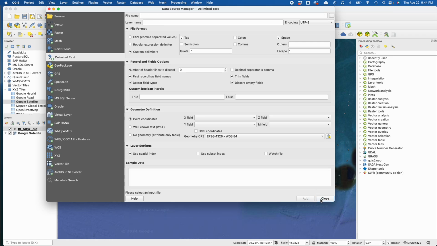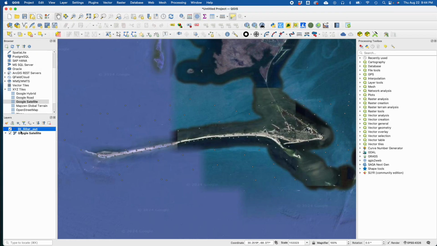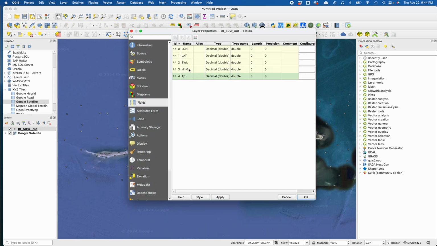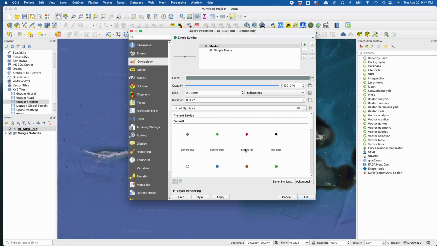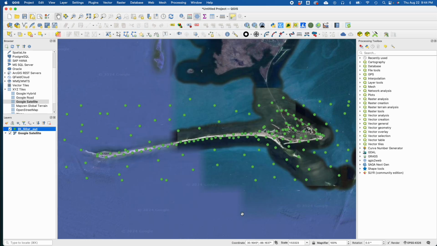So I'm going to click Add and close that, and you'll see all of our points pop up here. I'm going to change the color just a little bit so that they pop out a little bit better. So that's what we're working with. You see that the points are more closely spaced together along Dolphin Island, but there's still not a lot of them. But we've got this big field out here around Dolphin Island from which we can interpolate some data.